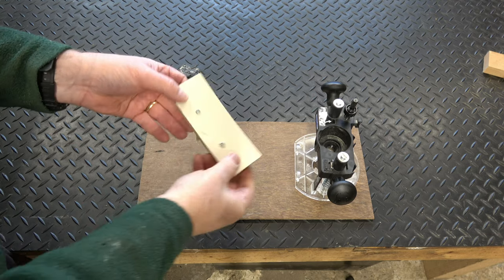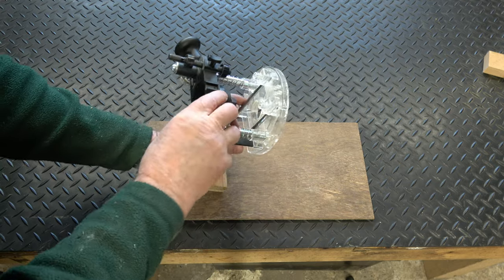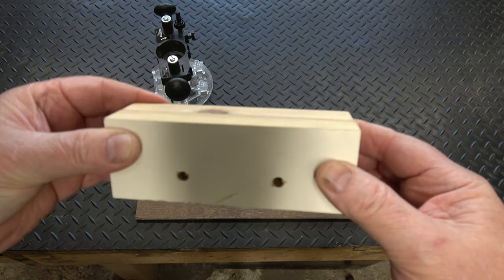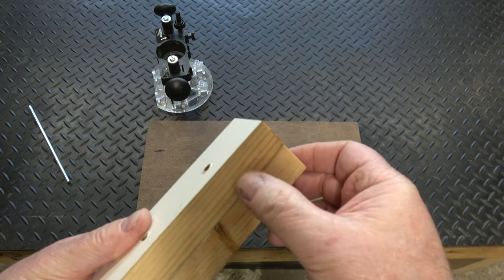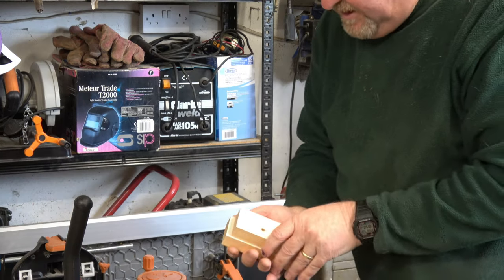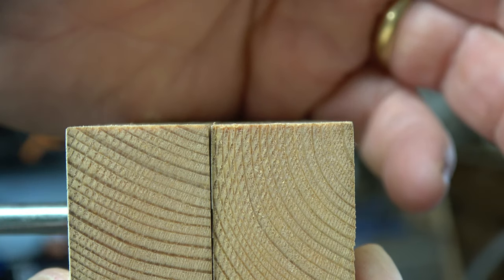I push the two bars into my first piece of wood and as you can see they've come through to the other side. I'm going to make sure that the router base fits nicely onto those pins. All I've got to do now is make another one of these. To drill the first hole in the second piece of wood, I'll hold one on top of the other and make sure these edges are actually in line, because they're going to screw into the base at the bottom. I'll drill the first hole — put a pin through both pieces of wood. You can see they're lined up along that edge, which is what I want.